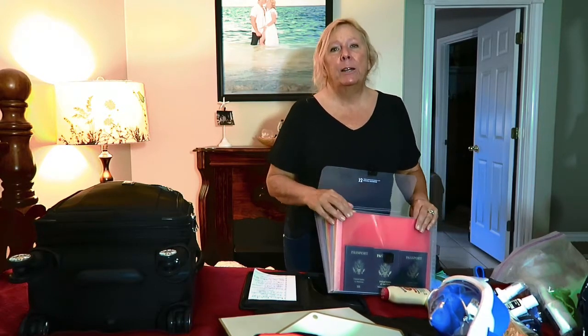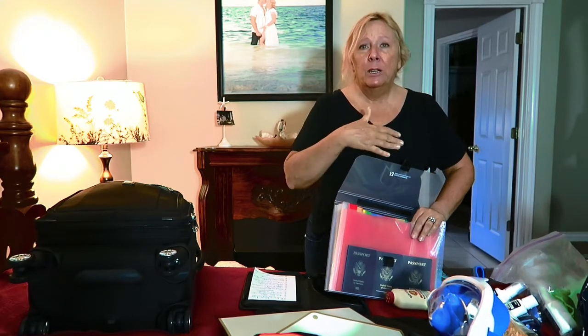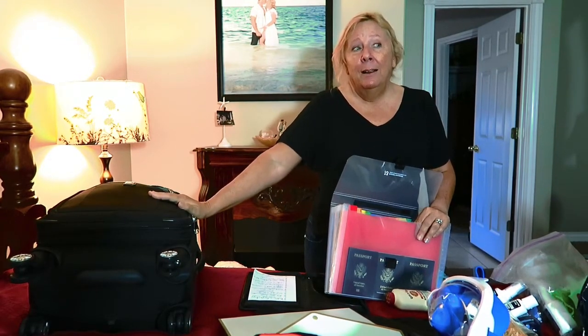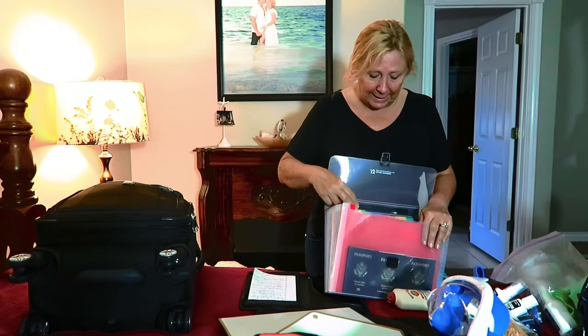If you don't have that in your checked bag and it gets lost, it's going to the lost luggage warehouse, never to be seen or heard from again. You might get lucky and they might be able to connect it back to you because of the luggage tagging. It's superior to what it used to be. And a lot of airlines have apps that you can download that track your luggage and send you notifications of where it is along the trip. But if that tag comes off for whatever reason, there's no way for the airline to know where it's supposed to go. So I like to have something in there that they can easily find.